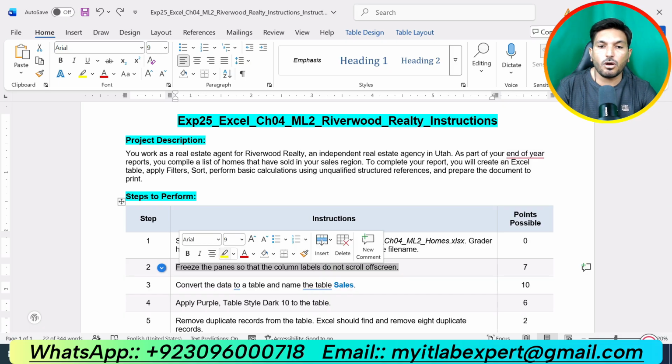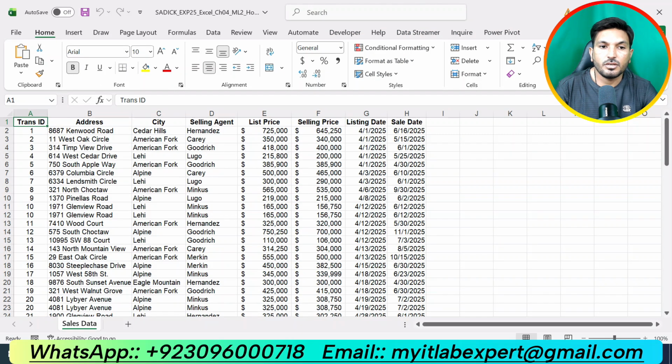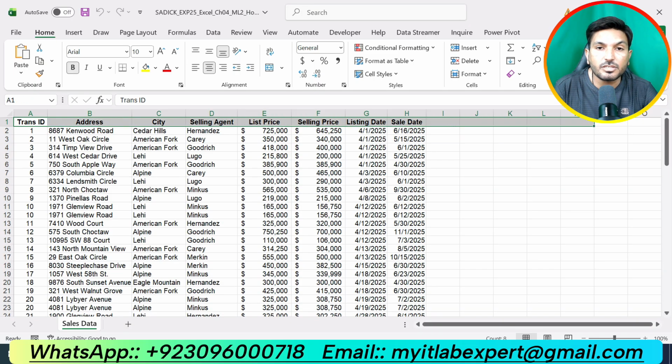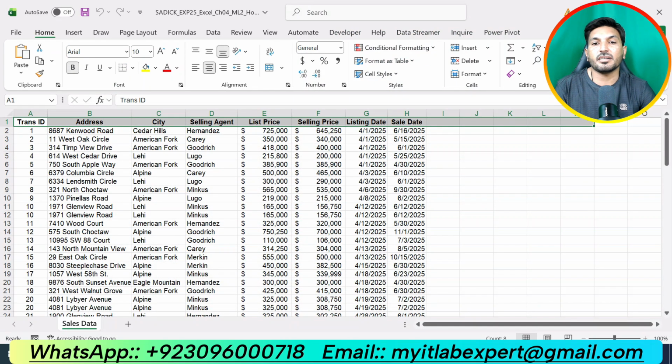Step number 2 of the assignment is saying freeze the pane so that column labels do not scroll off screen. So these are the column labels at the top row of the worksheet. We are supposed to freeze the pane so that the column labels do not scroll off screen.